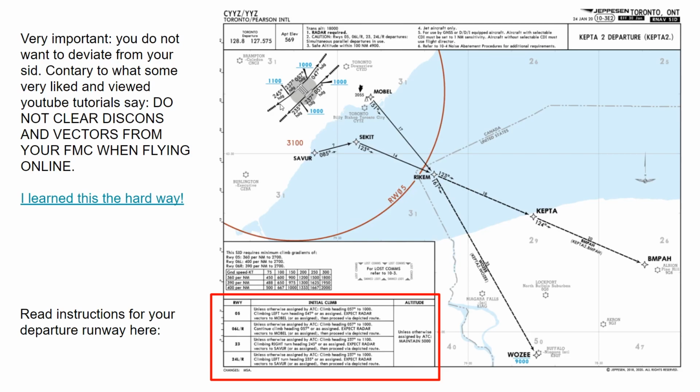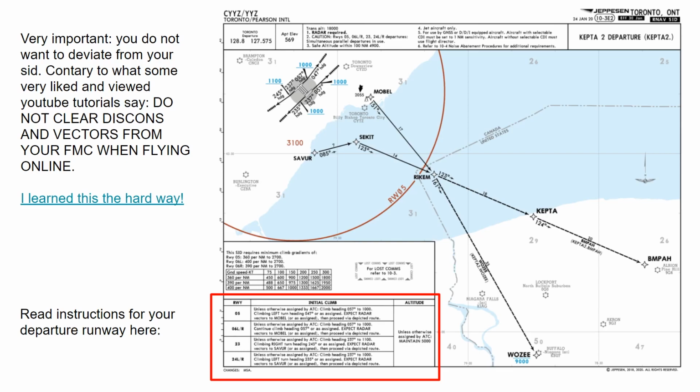So once you're up here, tower will probably say something like, Maple 7654, contact departure now 124.5, and then you'll go over to departure 124.5. Have a good night. Maple 7654. And then you're going to contact departure, and you're going to say what altitude you're going up to, and then the departure frequency will give you an instruction.